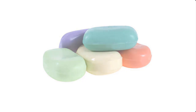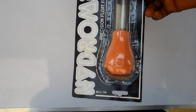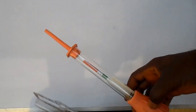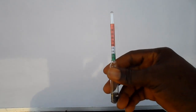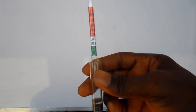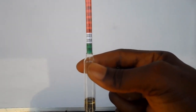Specific gravity is measured with an instrument called a hydrometer. Now, this is a hydrometer. This type of hydrometer is called the color-coded type. It can be used to measure the specific gravity of soda, that is lye, car battery acid, wine, or beer. When using it for lye, that is a solution of caustic soda or caustic potash, the standard for lye falls between the white color and the green color.